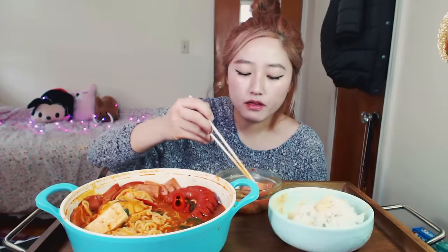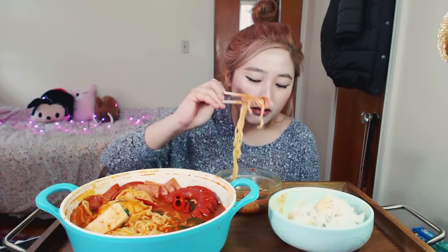And the fact that I couldn't do it, I was like, man, I wasted so much money on makeup and this. But I don't know. After a couple tries, I just gave up because I don't think I'm meant for makeup.